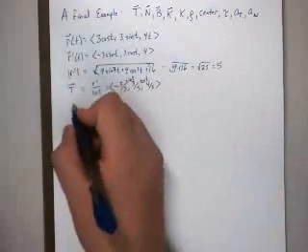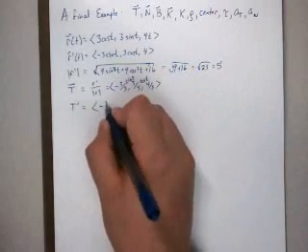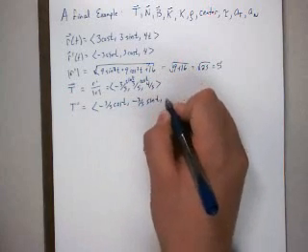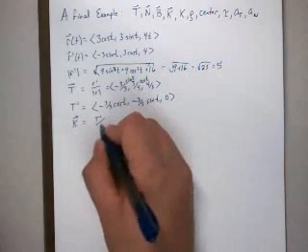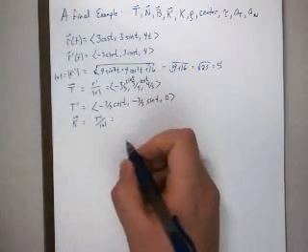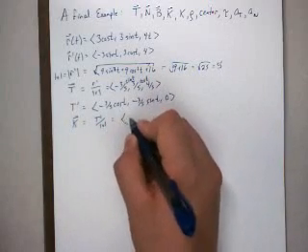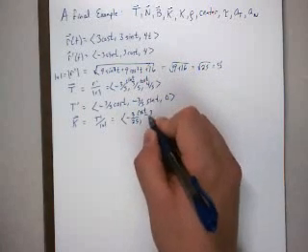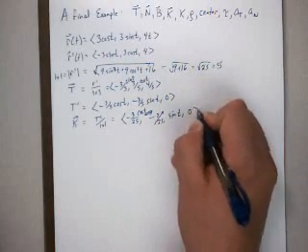T prime is, take the derivative, so negative 3/5 cosine t, negative 3/5 sine t, 0. If I want to get the curvature vector, that's T prime over speed. The speed is 5, so take this vector and divide it by 5, which really means I just need a 25 in the bottom. So I have negative 3/25 cosine t, negative 3/25 sine t, 0.